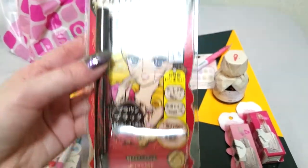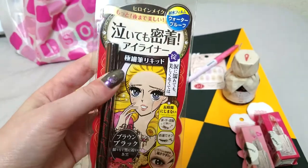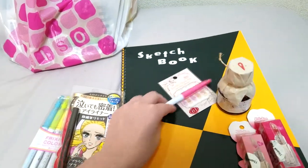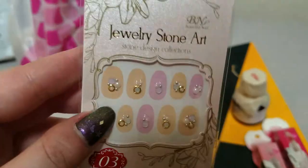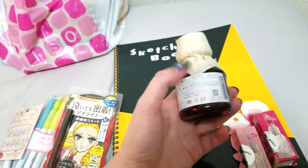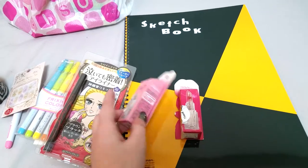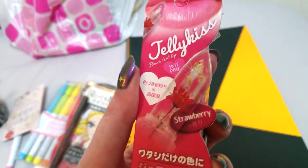I also picked up some liquid eyeliner — definitely the Rose of Versailles shoujo eyes did sell me, but I've also heard good things about this brand and I meant to pick some up last time when I was in Tokyo and didn't. Another friction pen, some nail decals because I've been doing YouTube nails and these are really pretty, although this one's missing a stone which is kind of a bummer. Some Japanese hot oil, and then a gift — a friend asked me to pick up some jelly lipstick, so I got peach, probably for me, and strawberry, probably for her, but I'll let her pick.